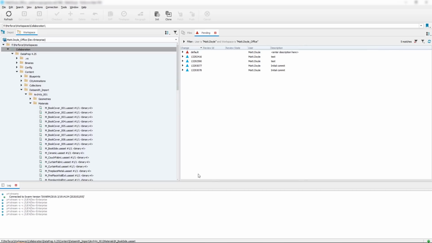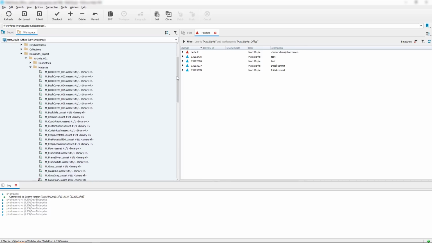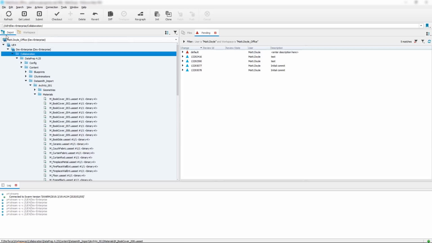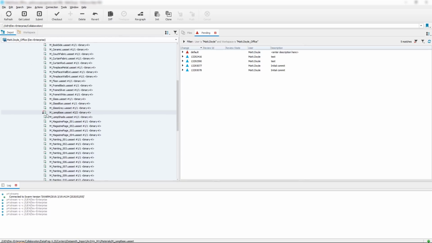When you've checked out a file in Unreal, if you open up P4V, you can see here in our workspace, when I browse to that file, clearly it's been checked out. It has a little lock icon as well as a red check mark. Likewise, if we go to the depot, remember the depot is the server copy of the project. In the same location, you'll find it has the same icon. This is letting everyone else know that I've checked the file out.